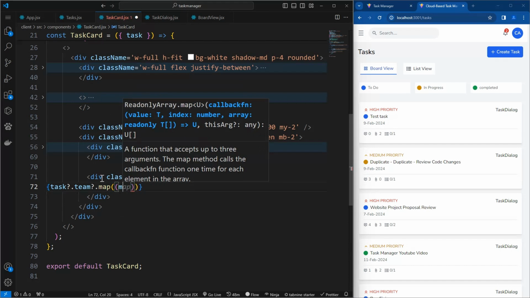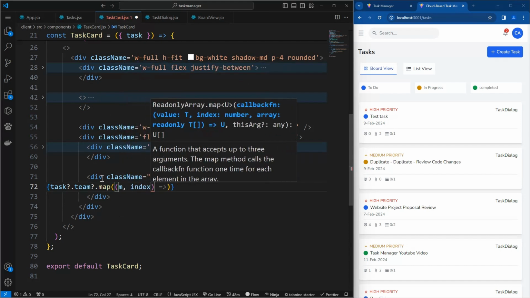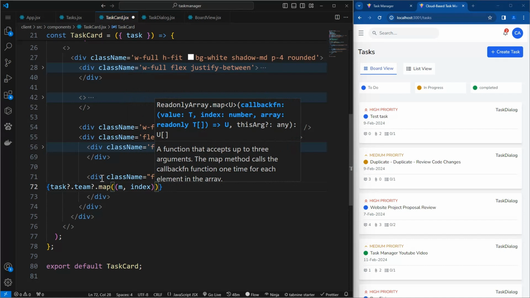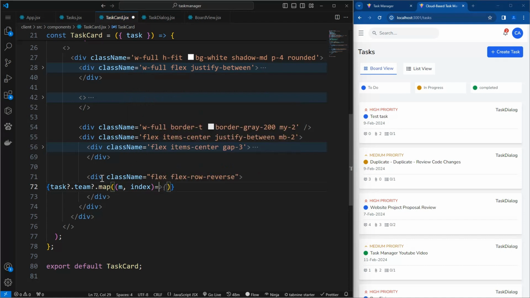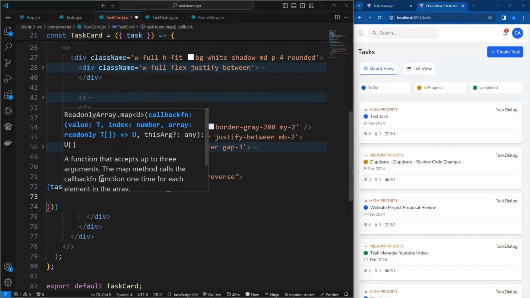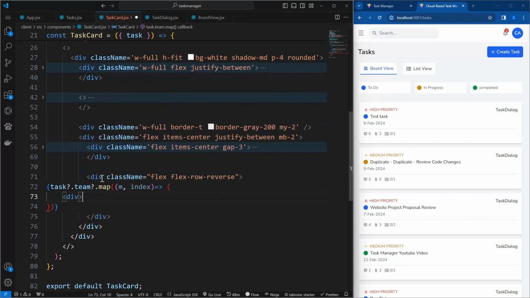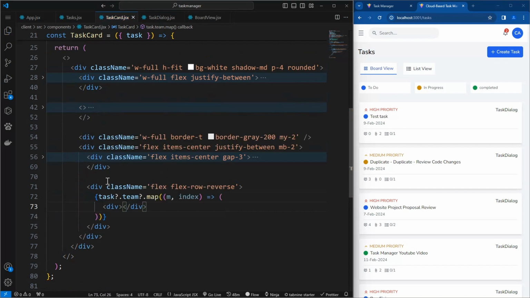Then we also get the index, and we need to instantly return. We'll return a div. Let me close it. Great, like this. This div, let's give key. So the key should be the index.